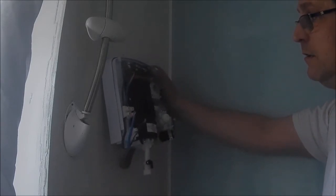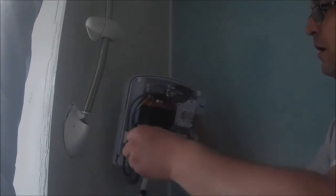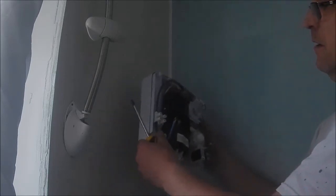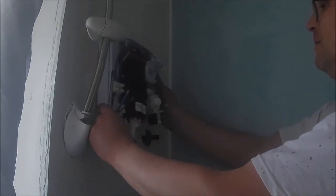Now, I'm quite the boy when it comes to this, you guys. You can't just isolate the shower by the switch downstairs, but I just switch the power off to the whole house. I think on this occasion, guys, we'll put the power back on, keeping the shower off, obviously, so that we can get this actually drilled up and put up in there. I think that would be the way.